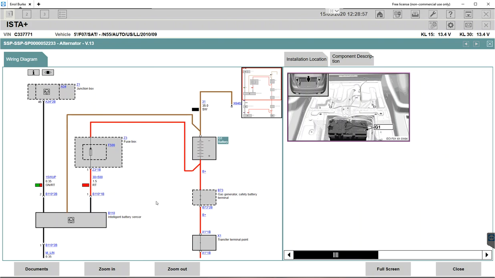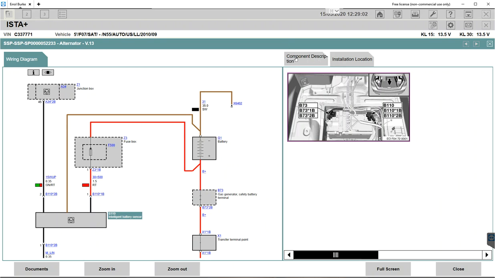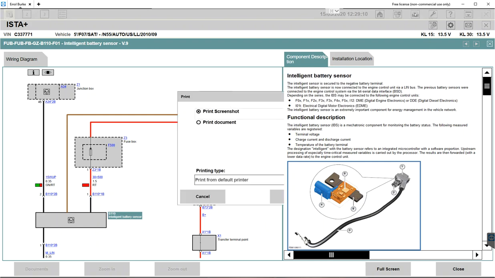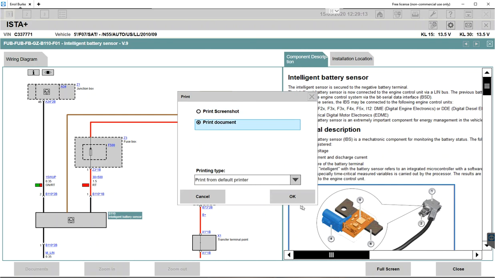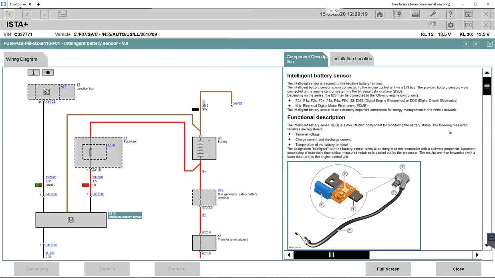Alright, buddy, intelligent battery sensor. You can read about this in the B110. You go to a boom and click on component description. You can read about this. This is the knowledge that enough people fail to read and don't know the wisdom of sorting out them boys, you see? So you have to be careful though. You read it up. Let me save a copy of it in the BMW bin folder, and then you can read it up later on and get your head full up with the knowledge.